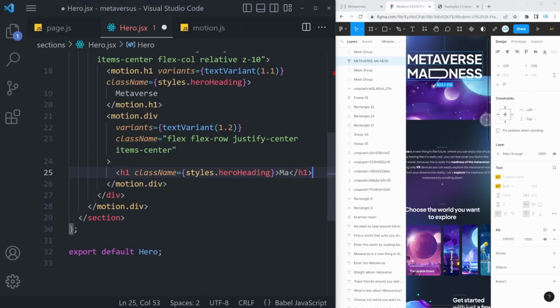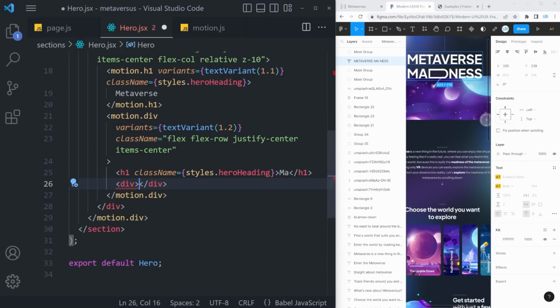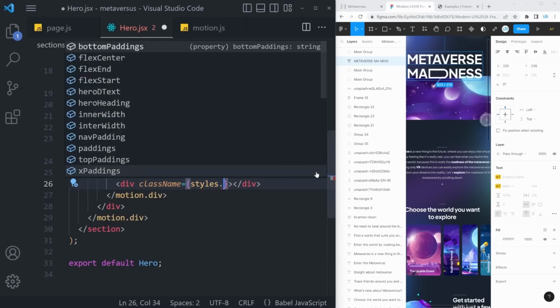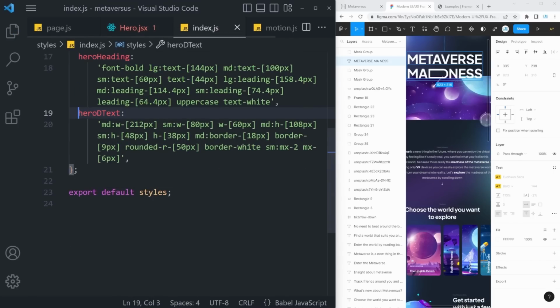Now we have that crazy D, which can be a div, and it's going to be a self-closing div tag with only one property, a class name of styles.heroDText, like this. We can, of course, control click to go into it, and you can see the styles we used to make this happen. It's going to have some properties, but mainly we're making this happen with the borders, believe it or not.